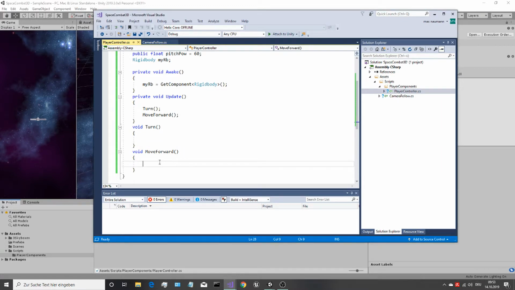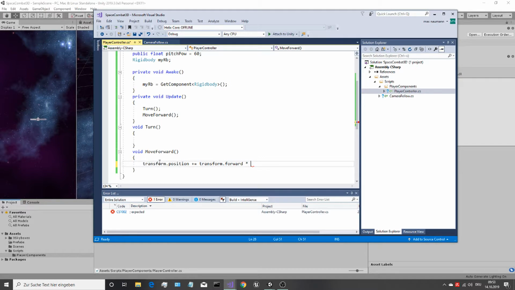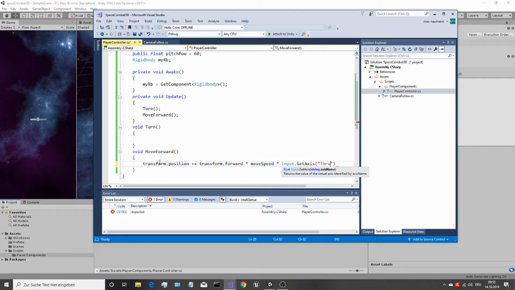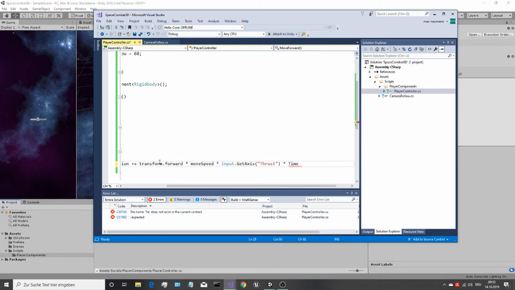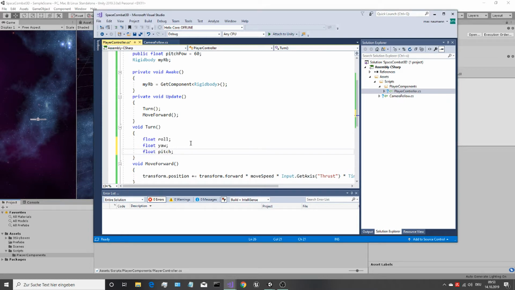So inside of MoveForward, we just get the transform.position plus equals transform.forward times our move speed times Input.GetAxis thrust, and then also multiply this times the Time.deltaTime, so it doesn't matter what frame rate you're playing the game on.